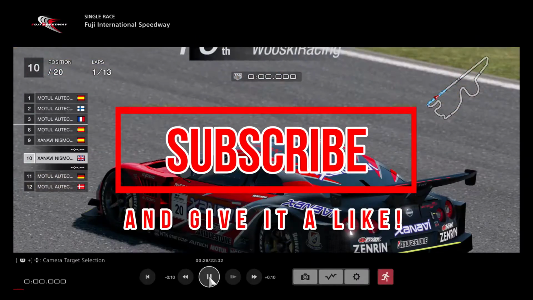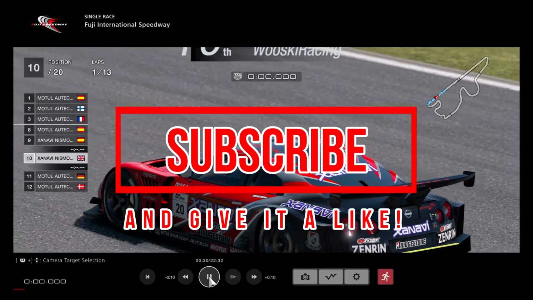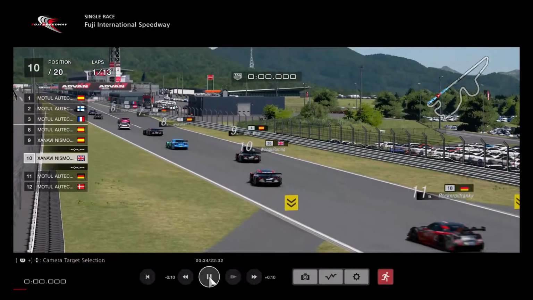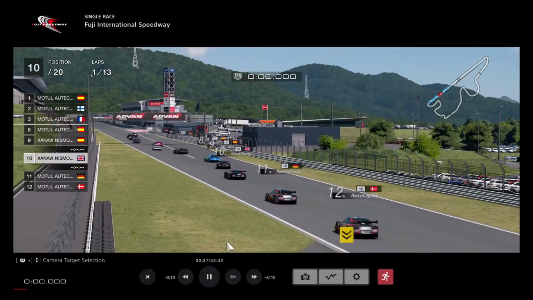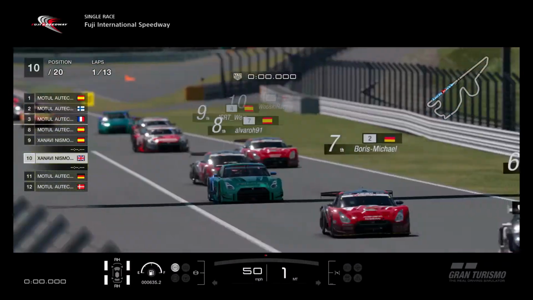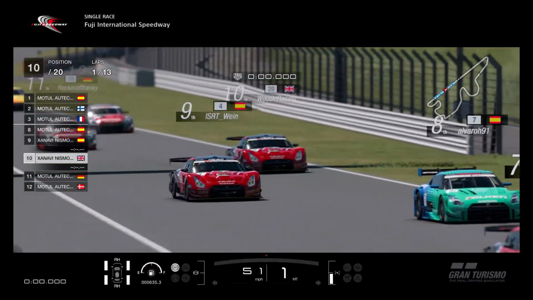Today we are back in Gran Turismo Sport with Daily Race C at Fuji in Group 2 cars. One of the best combinations in the game, in my opinion. And as in the title, this is a pretty sweet one, guys, from 10th position into a race win.